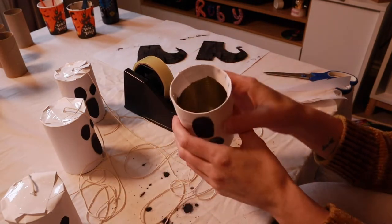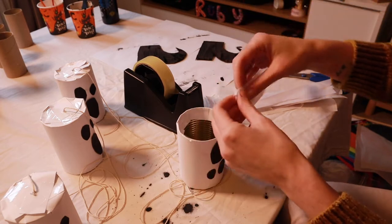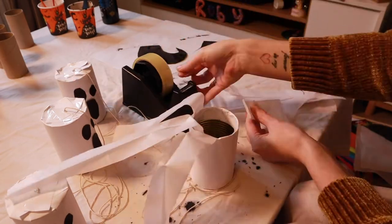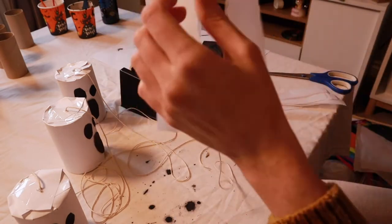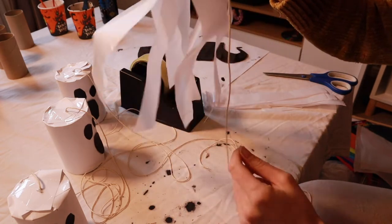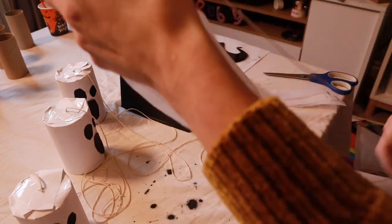So now what we're going to do is turn them upside down, and we're going to tape these to the inside. And once you've done it all, you'll have something that looks like this. And we will see what these look like after. So do the rest to all of them.